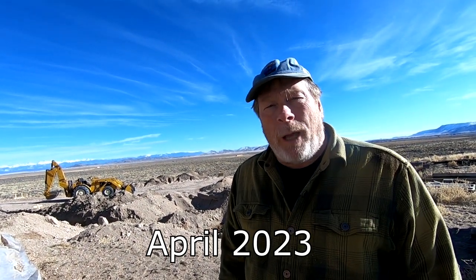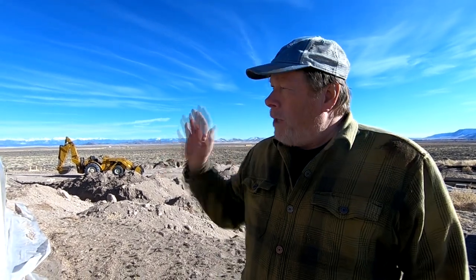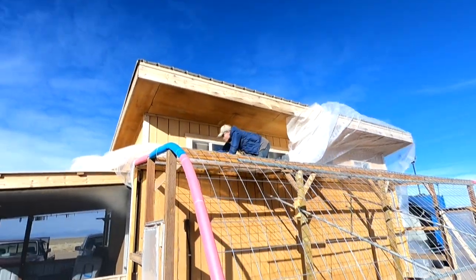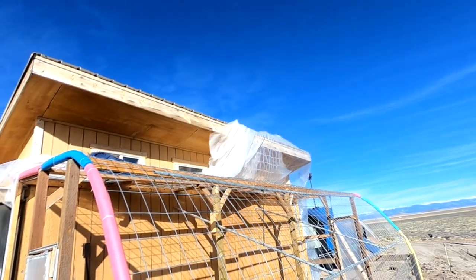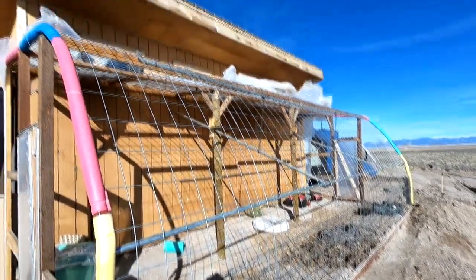As you can tell, the wind's blowing. We're taking down the greenhouse. It just turned out to be too much of a mess. The wind is destroying it, and actually it's starting to tear up the house a little bit from all the buffeting, and so it's coming back down. Well, that sucks.